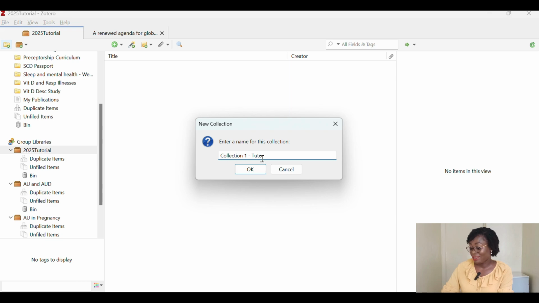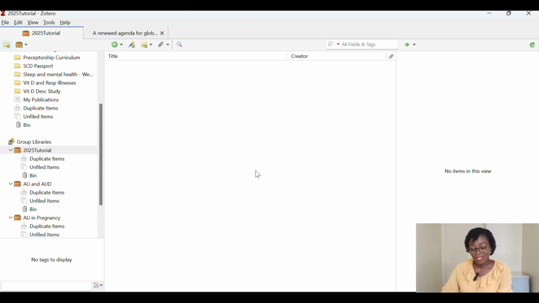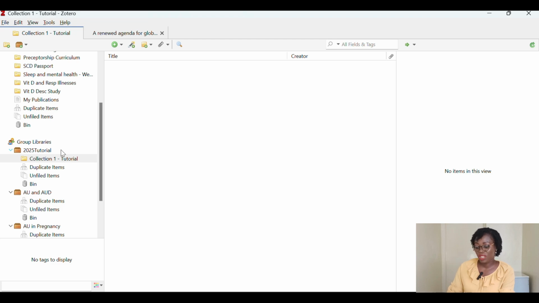Just to make sure, like 5-10 years down the line, when you come back to your folders and collections in libraries, you can actually understand or make sense of the things that you wrote. Or you can link the collection to a specific project. That's very important. So once you create your collection, what next do you want to do?